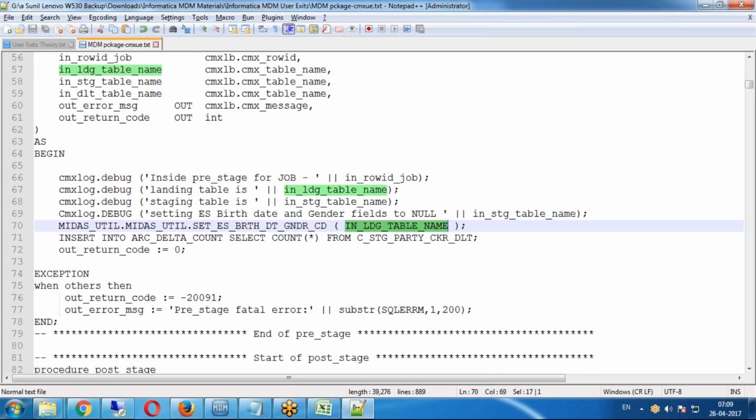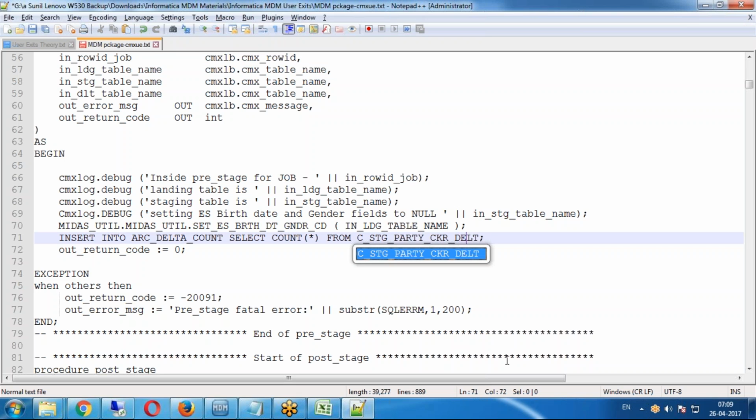You should not hard code because the name of this DLT table can change in, let's say, 10.2 Informatica releases. They might rename it as DELTA table. So your code will become invalid if they do it. So don't hard code. Anyway, this is what the user exit in procedures is, in the old version.